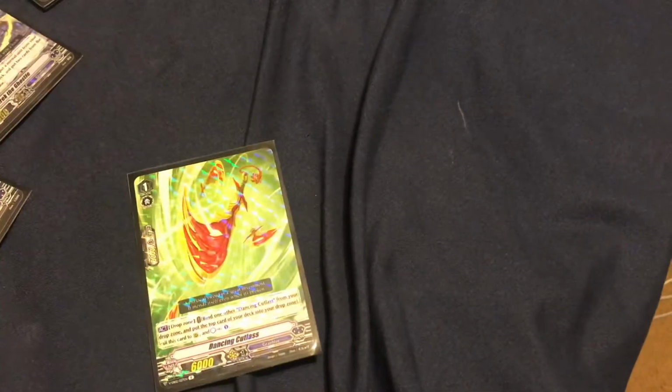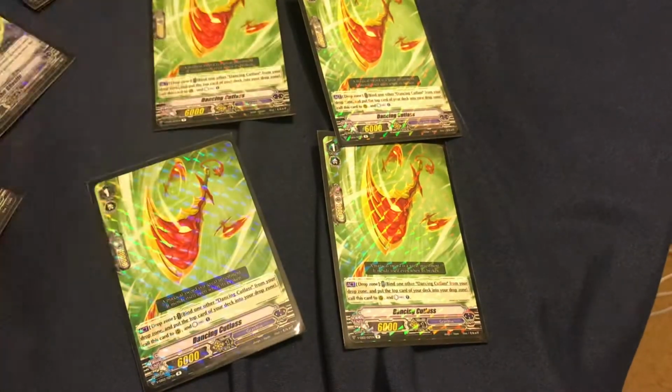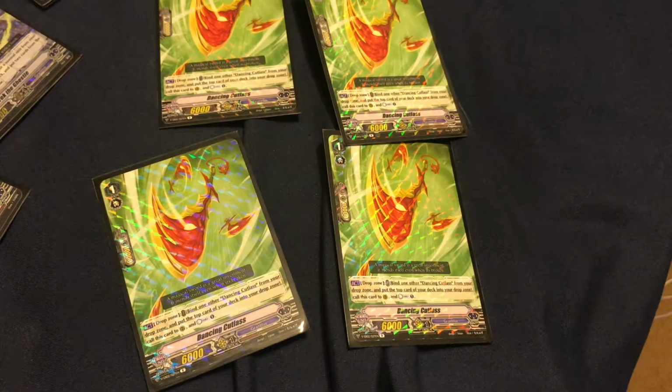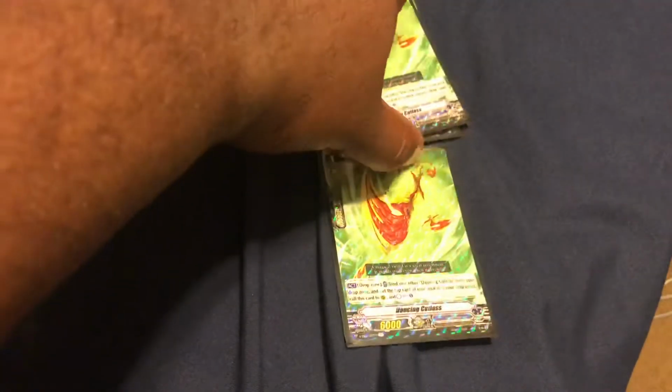Now for the next, we play 4 Dancing Cutlass. Now Dancing Cutlass has it to where it's a drop zone ability. You bind one other Dancing Cutlass from your drop zone and put the top card of your deck into your drop zone. And then you call this card to rear and counterblast one. Countercharge one. So you could literally use this in order to get more plays off and countercharge.